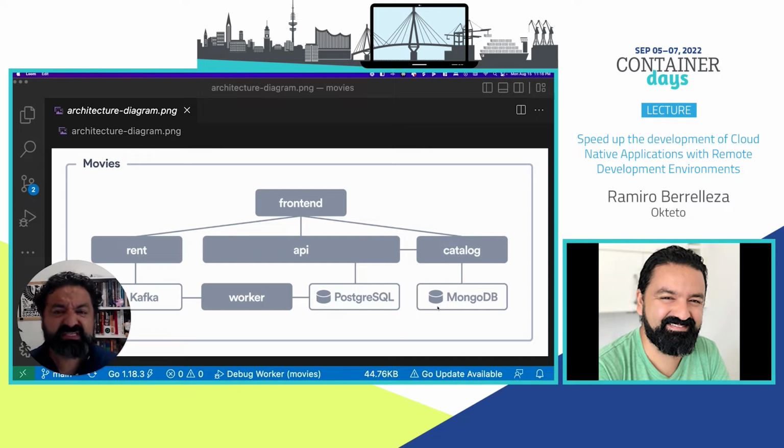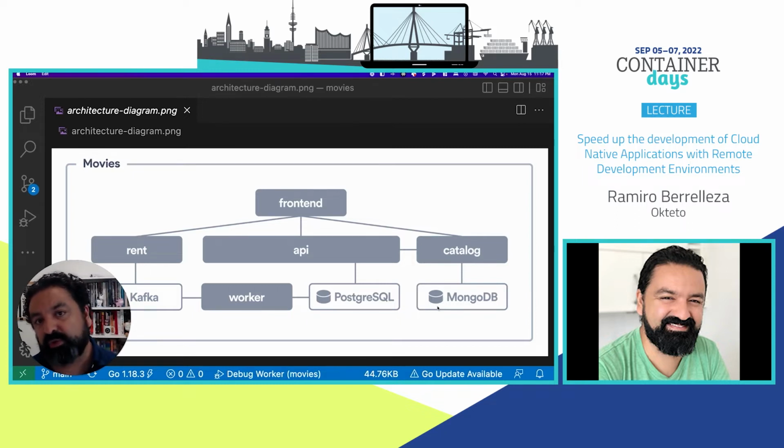And I really like to use this example because I feel like this will give us great visibility into what dev environments look like, why you should use them, and how you can build a fantastic dev experience for you and your team using the Octeto CLI. Everything I'm showing today is open source, and it can be run on any Kubernetes cluster. All you need to do is go to GitHub/Octeto, start a repo, and then download the CLI, and you will be ready to go.